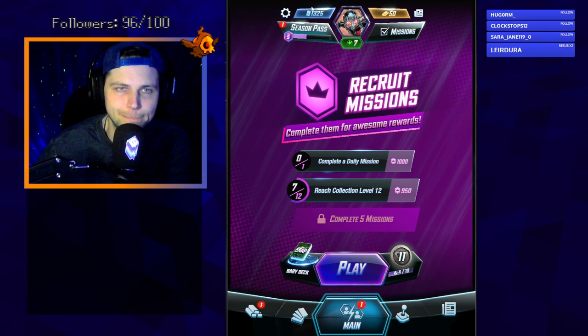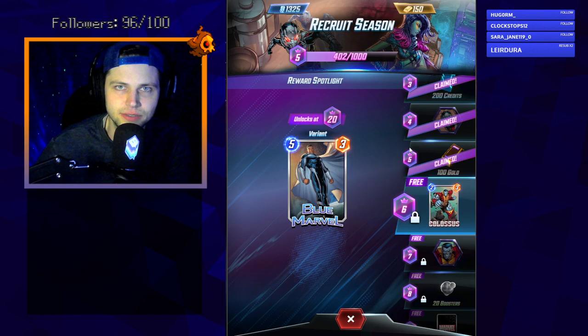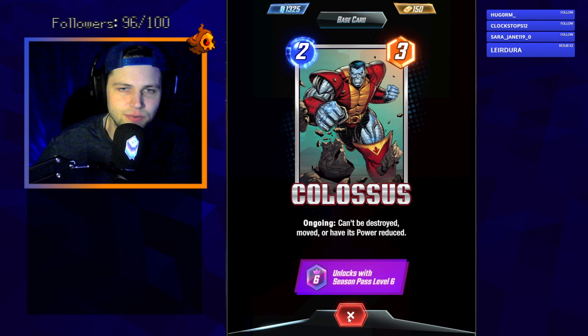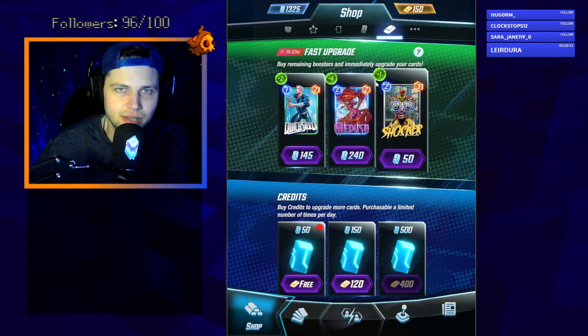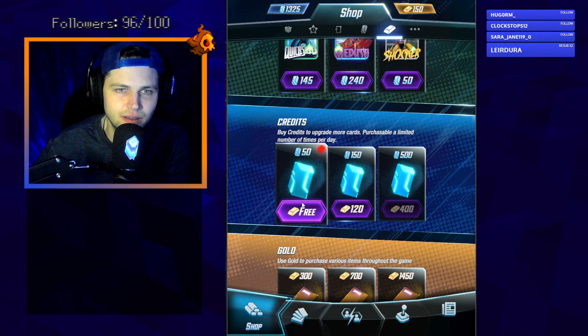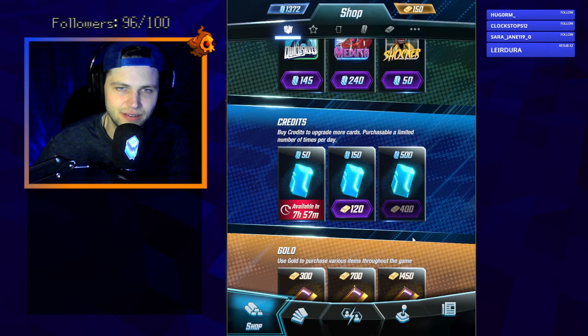Wait, did I get another thing? Oh, I got 3 gold! And Colossus, almost. Can't be destroyed, moved, or have its power reduced. Oh, that's cool! Oh, I want that. Let's see what I can buy stuff for. Buy remaining boosters and immediate upgrades to your cards. I don't think I want these. Credits. Free! Free! Thank you.